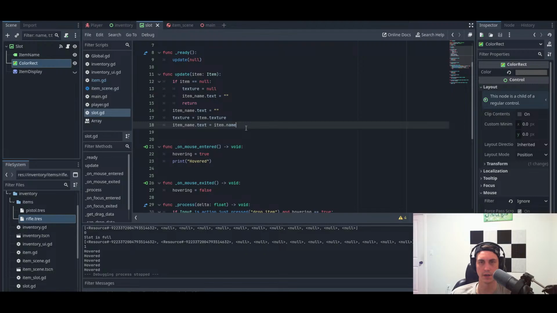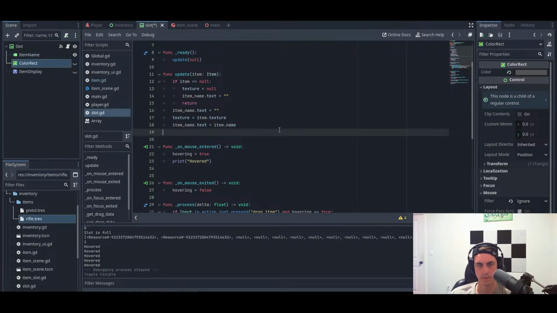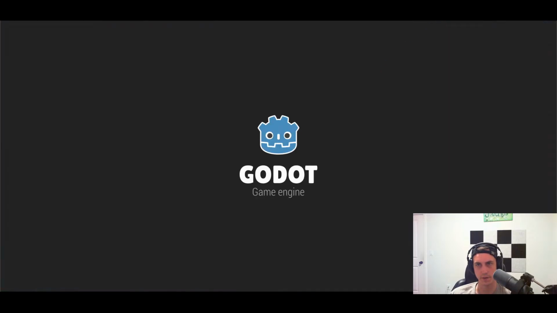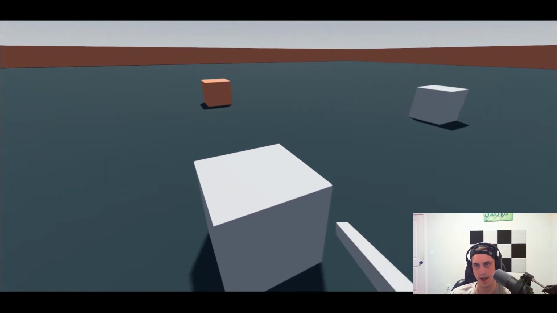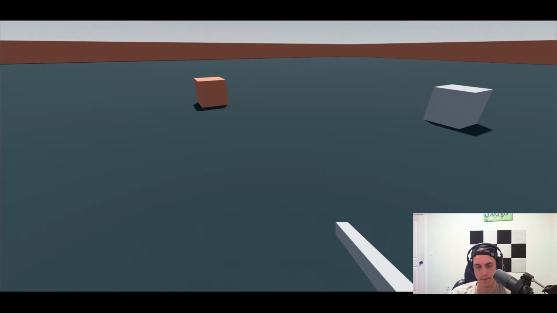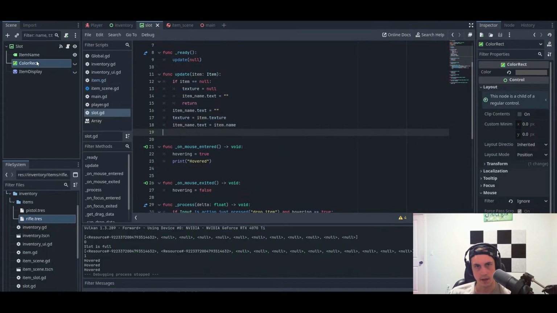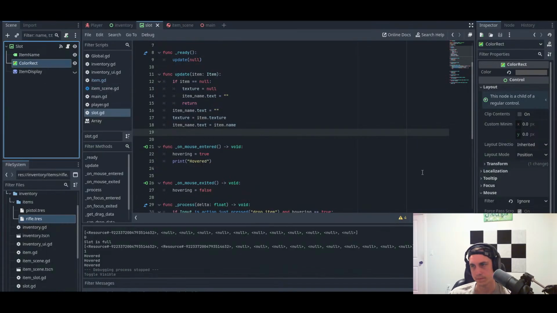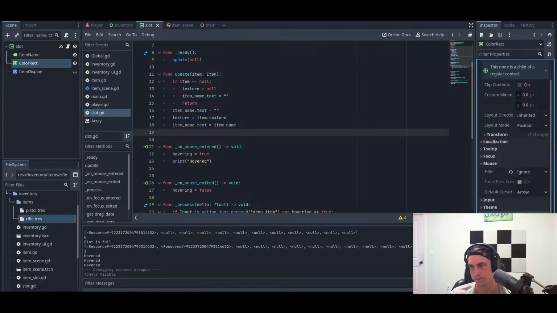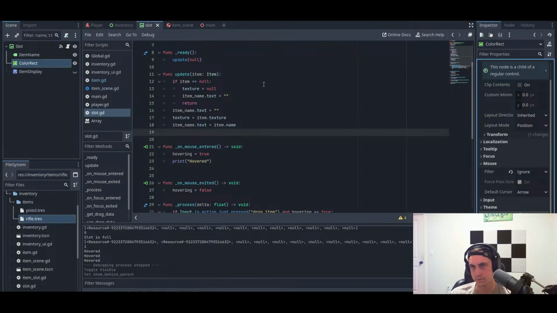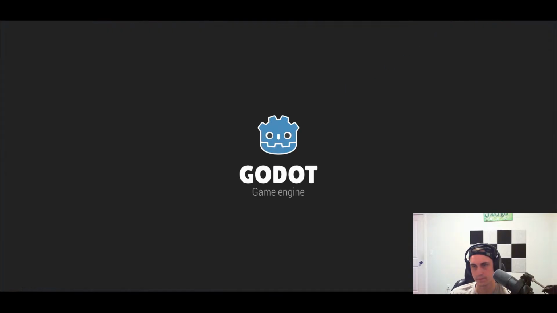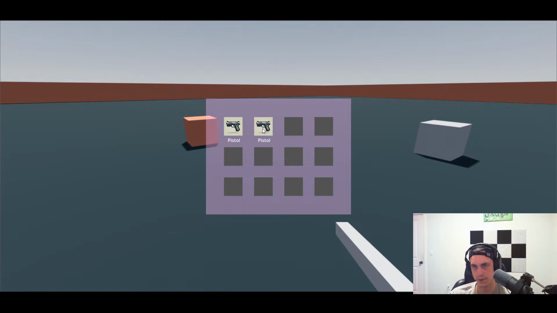Why does this not work? Texture equals item dot texture. Maybe that's showing up first. Ah. Okay. There we go.